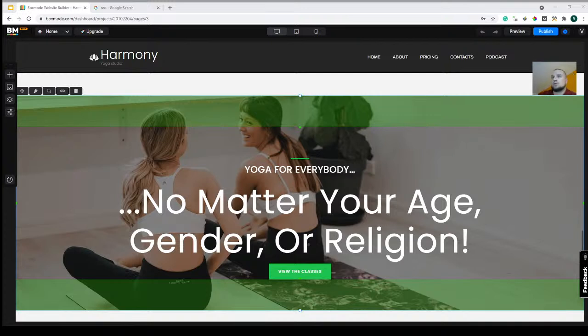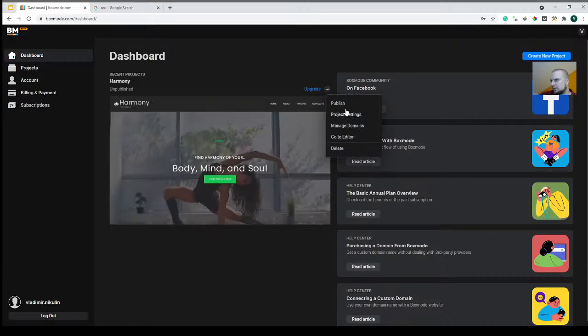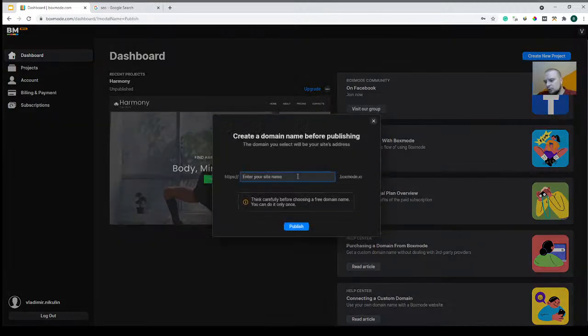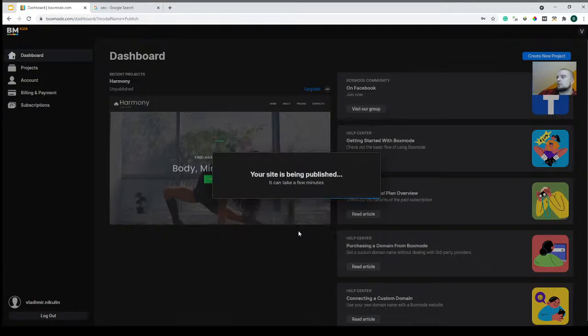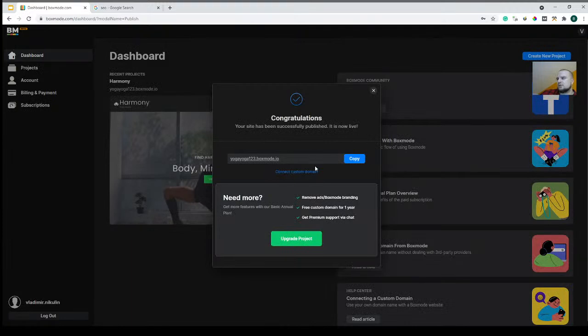Question from Bob: can I add my own domain? Sure, Bob, you are able to add your own domain. Let's first publish this website, I'll show you. By default, all free domains on the Boxmode website builder have the boxmode.io extension like this.